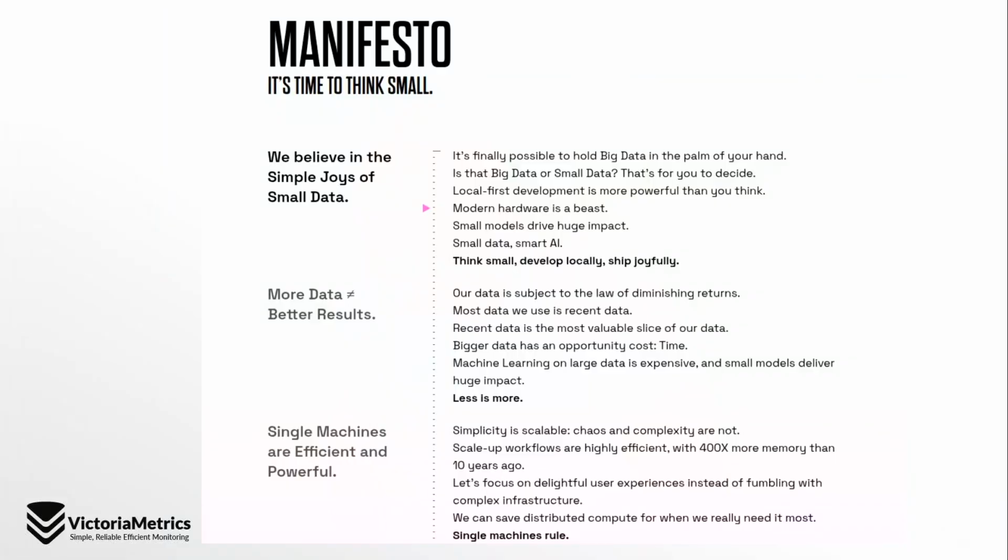I discovered a very interesting project on the internet, which is named Small Data Conference. Some people in San Francisco decided to organize a conference named Small Data Conference, contrary to a Big Data Conference.